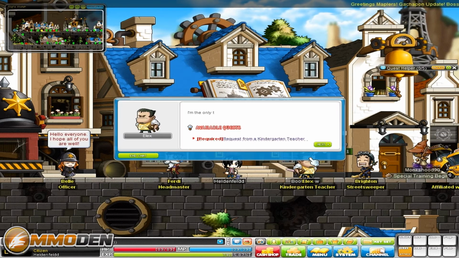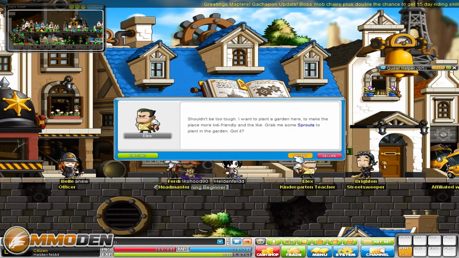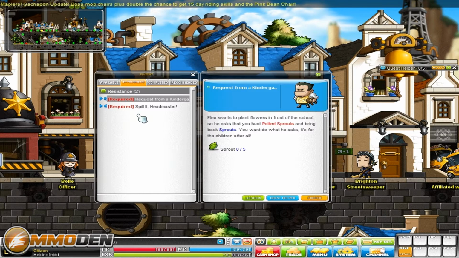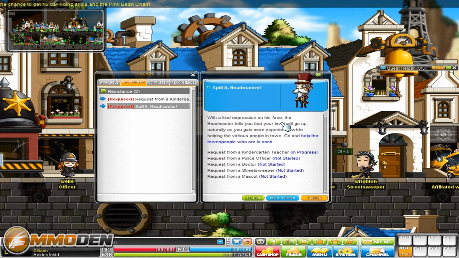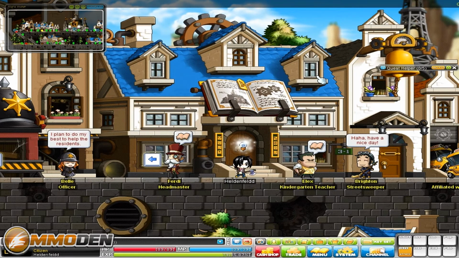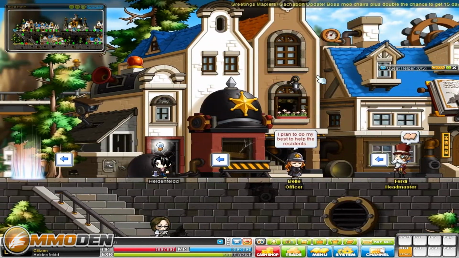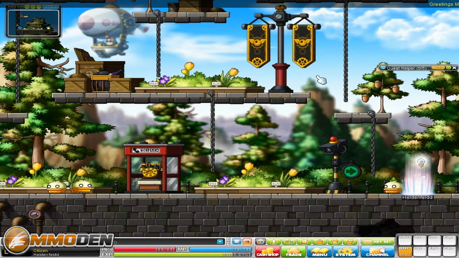So let's talk to this guy, complete our quest, get some sprouts. All right. So where do we need to go? So we need to bring back sprouts. We need to go take care of those. Request from the kindergarten teacher. Alright, so where do we head outside? Alright, there's our arrows telling us where to go. It's always nice when the tutorial tells you exactly where to go. So we're going to head out. There's our sprouts.